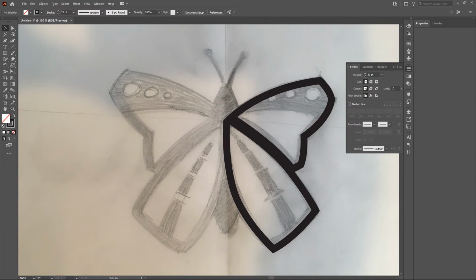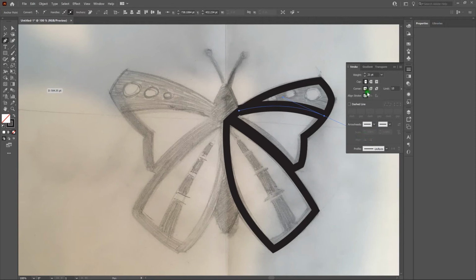All right, now that we've completed that, let's go ahead and draw a stroke on this top edge right here. Grab our pen tool once again, and we'll start on this edge right here. It doesn't matter how thick our stroke is. We'll click over here, and then we'll click back right over here. And what we want to do is drag a curve out that fits that curve that we've created. I think that looks pretty good right there.